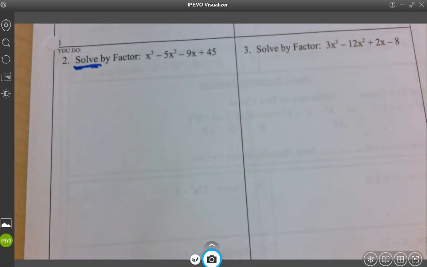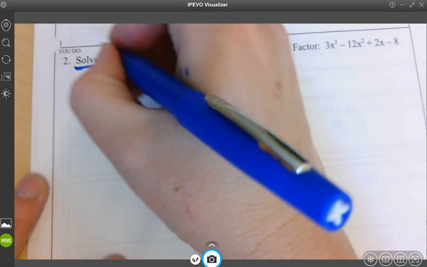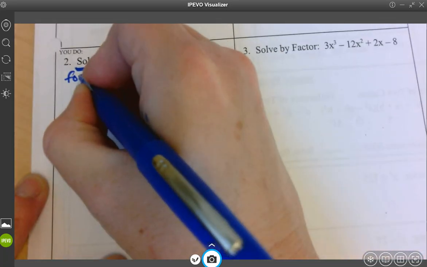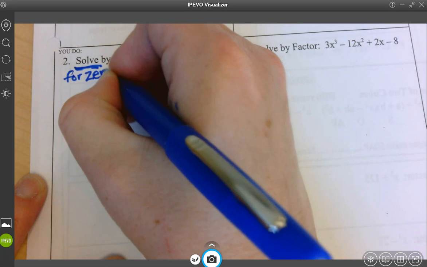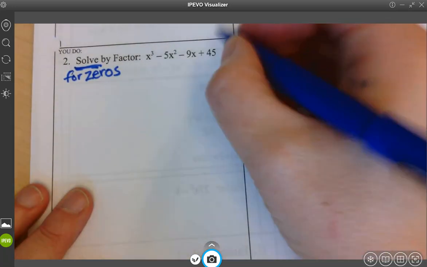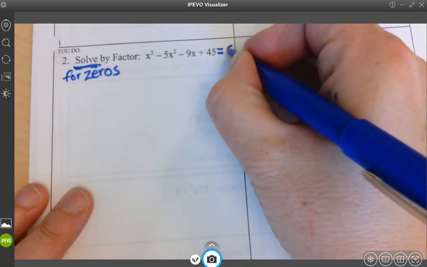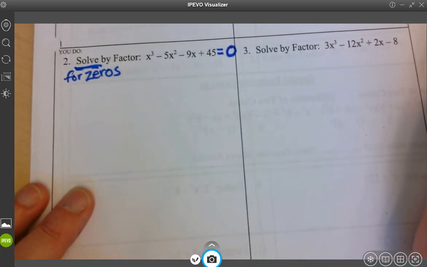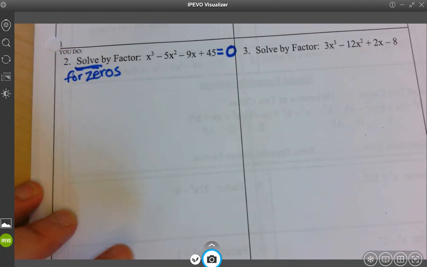Okay. One thing that's weird about it saying solve is because it doesn't have an equal sign, right? If you solve something, it should be equal to something. Can anybody guess what number we have to set it equal to? 0, yeah. So solve, I'm going to write solve for zeros here because that actually should have been explained by the question. They did not give you a clear question there. So to solve for zeros, you just set it equal to 0 like that. And we have to factor it to solve it.